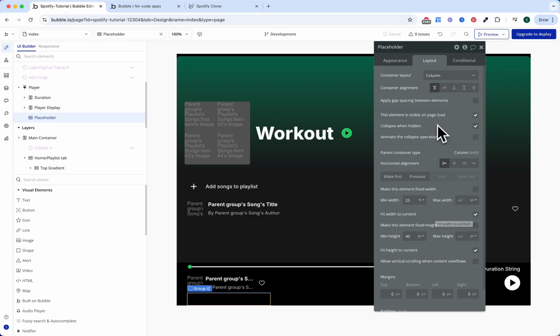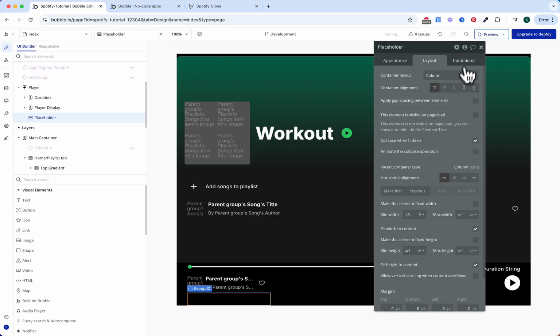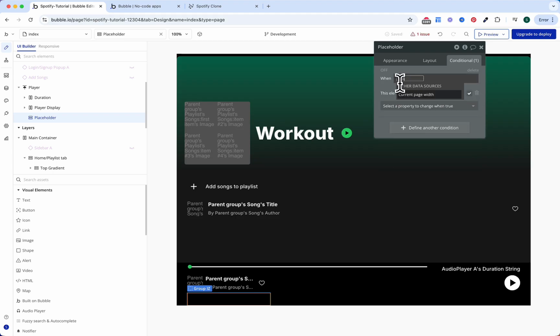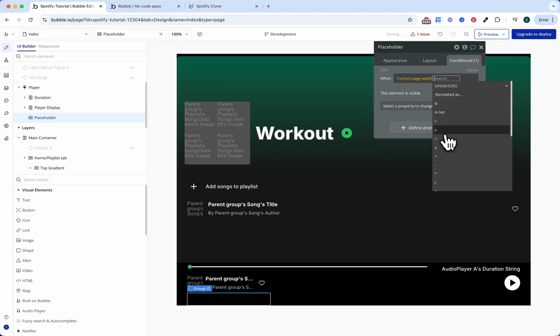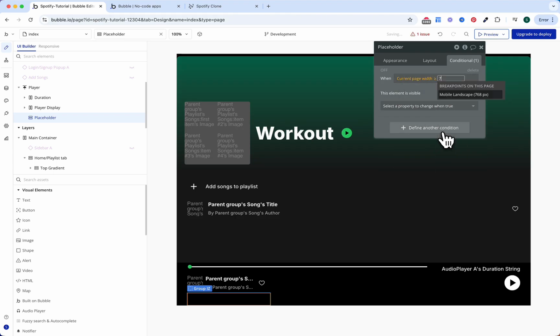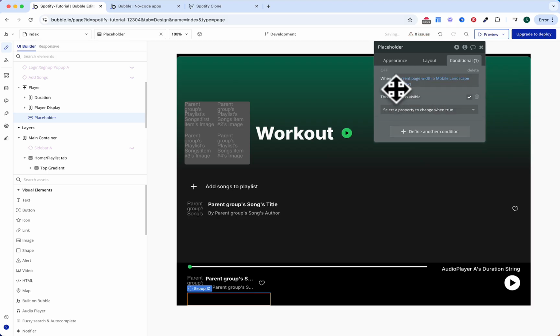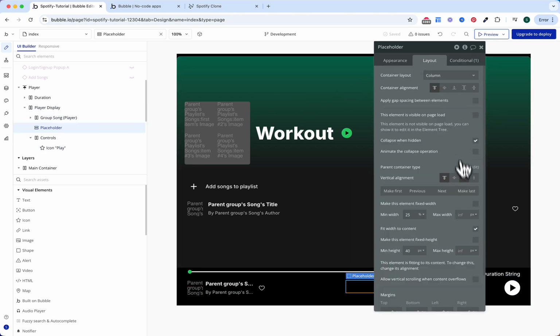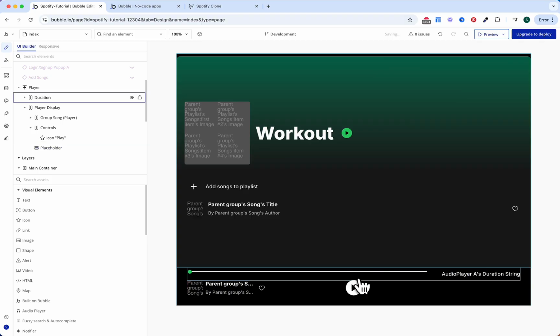Now I want this placeholder only to be on the desktop view, because in the mobile we don't need it. So I'll make this element not visible on page load. I'll go to the condition and make it visible when the page width is bigger or equal to 768 pixels. And now I'll take this placeholder and put it inside the player display group like this, and I'll make it the last one. So this controllers is on the middle.